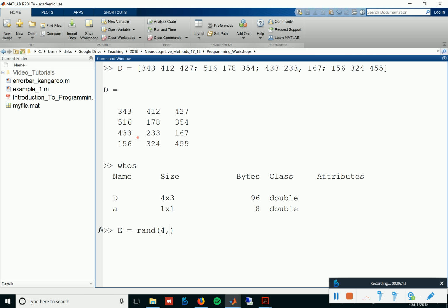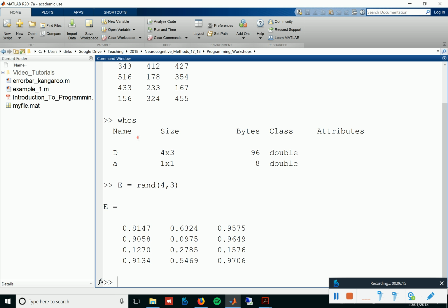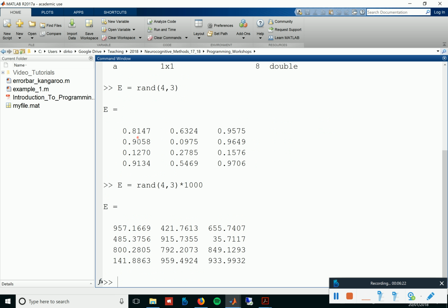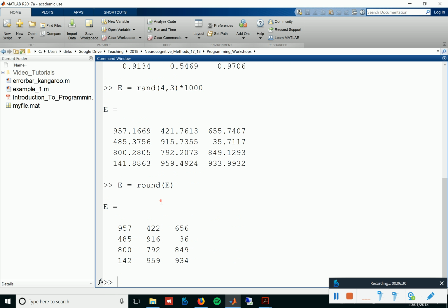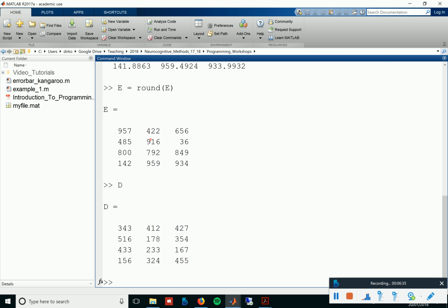Let's take this times 1000, so that's a little bit nicer, and maybe let's make it look even nicer. So if you have another array of the same size, so you have now this D and E, what you can do is stack these arrays as pages in a 3-dimensional array.